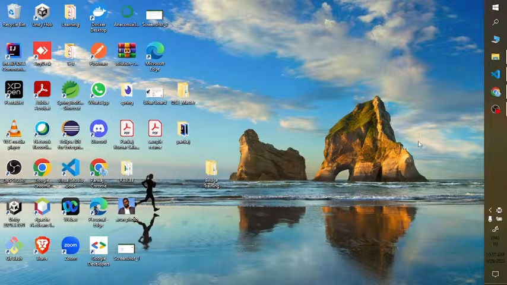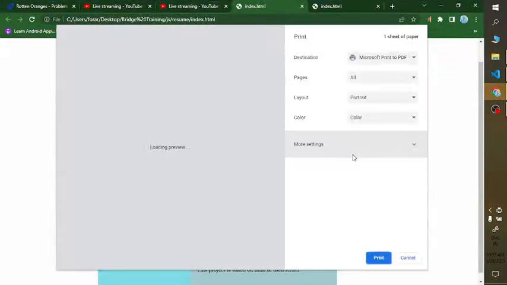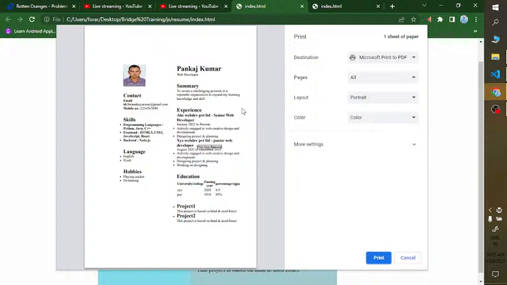Let's go down once more. So print this one, and like this one, if you are going to give your name, summary, experiences, in which company you have worked, what you have done, what technology you have worked on. Then again the second company, then education, project detail and project file. It will create a number of files. Now you see how easy it is.